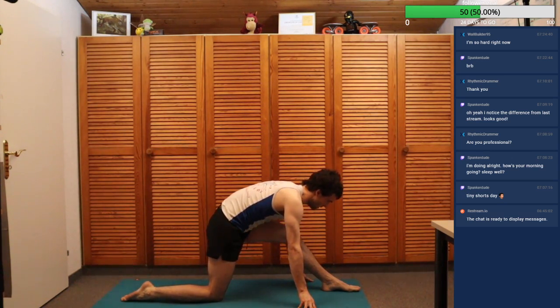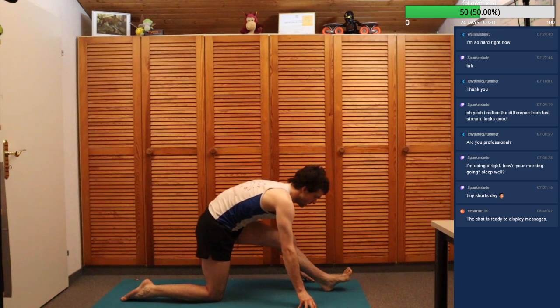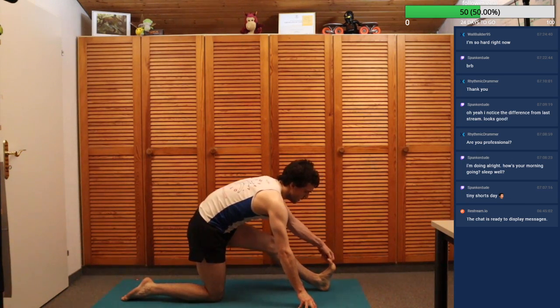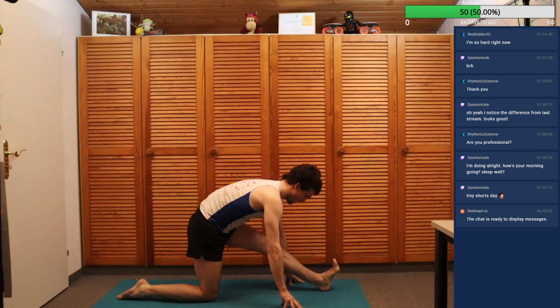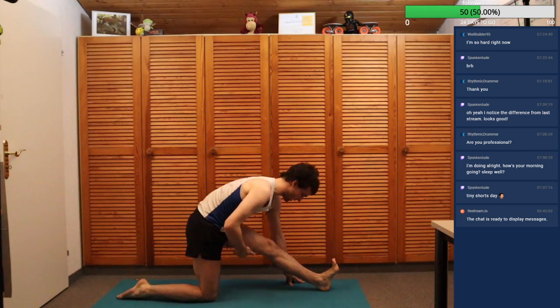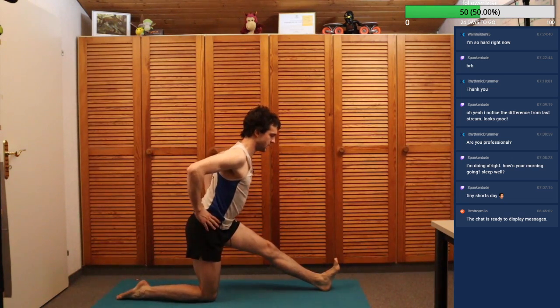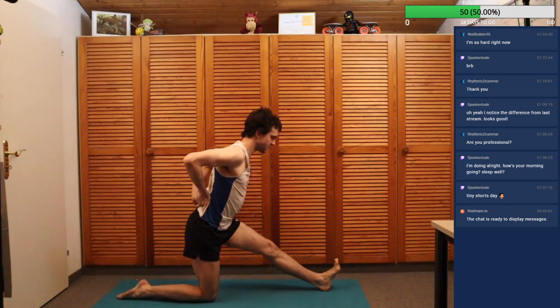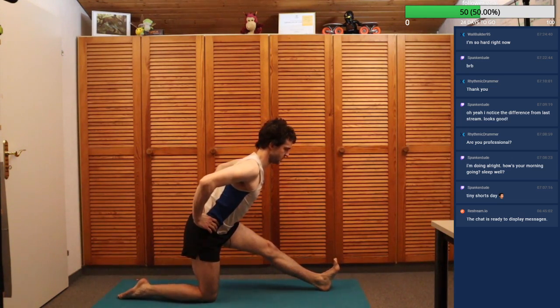And then draw the toes of the front foot back. Step a little bit forward with the left leg. Draw back the toes to your body. And find a strong stretch through the thigh here, for the hamstrings. And check with your lower spine that it's not rounded. And stretch a little bit forward. Breathing in deeply.